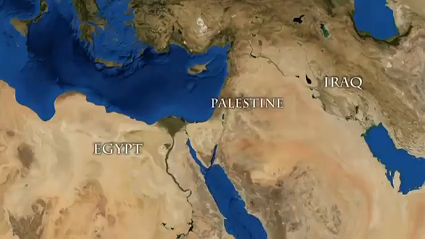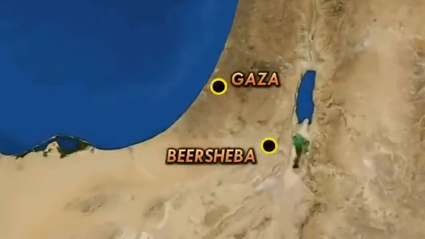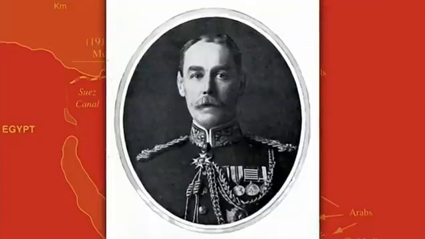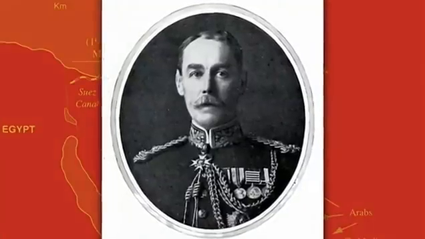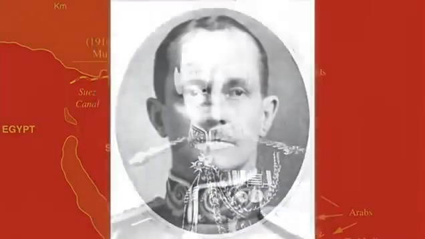It takes 6 long months for the Expeditionary Force to move across the Sinai. The Ottoman Fourth Army has dug in on a strong defensive line, running from Gaza by the sea to the town of Beersheba. General Murray sets his sights on Gaza and orders General Charles Doble to capture the town and its precious water supply.